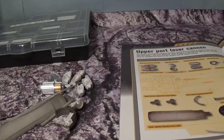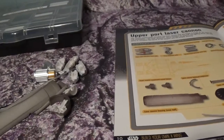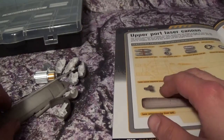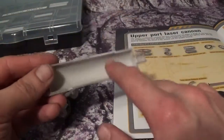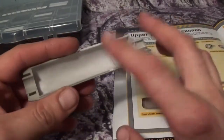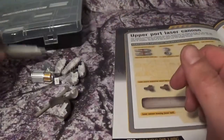Okay, so we should just get going with this. And I have painted this half of the housing already. I did have an entire week to get it done, so I got it done. I'm not going to be painting this on camera. I'm just going to be putting this together, and I will paint this after the fact.